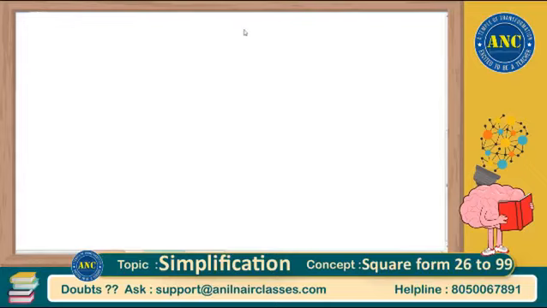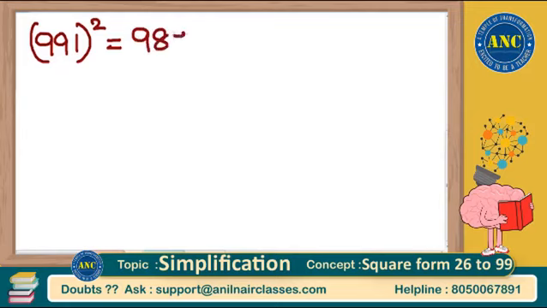Let us keep taking a few more questions to understand it better. Suppose for example 991 whole square, b value is 9. Subtract 9 from this number, I will get 982. Base is 1000 which is having 3 zeros. Don't write 3 zeros. B value is 9. 9 square is 81. Write only 1 zero. Last 2 zeros replace with 81.